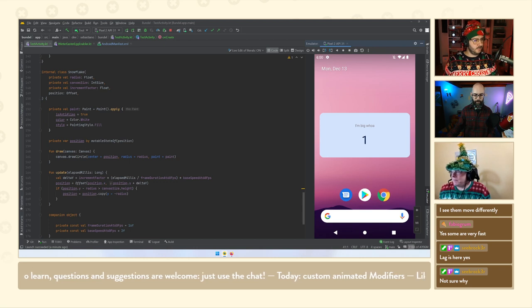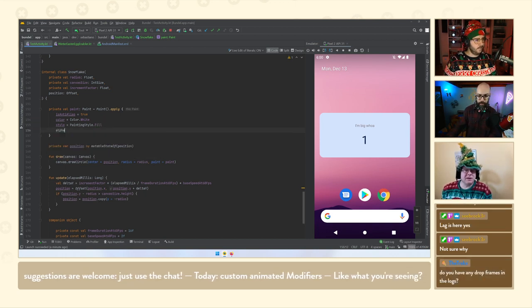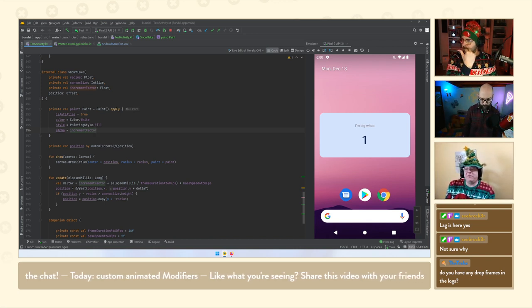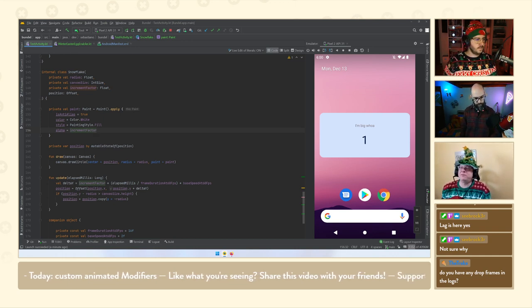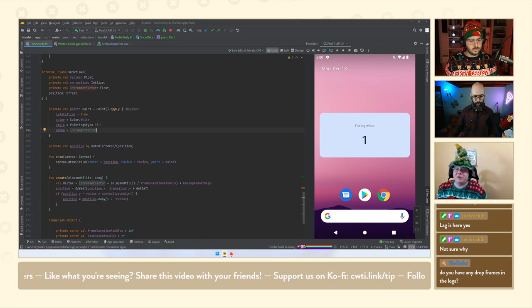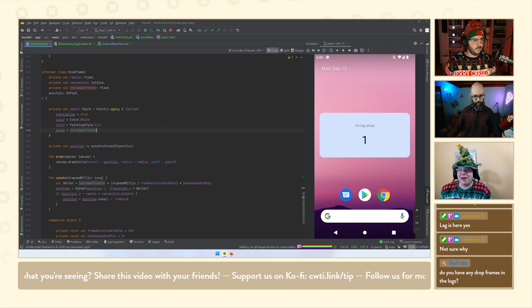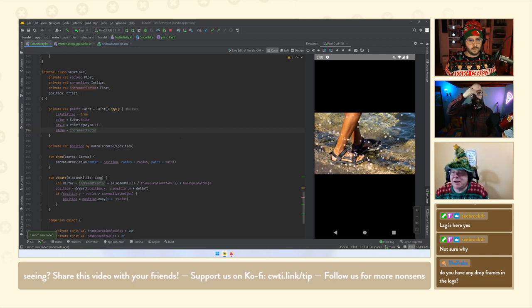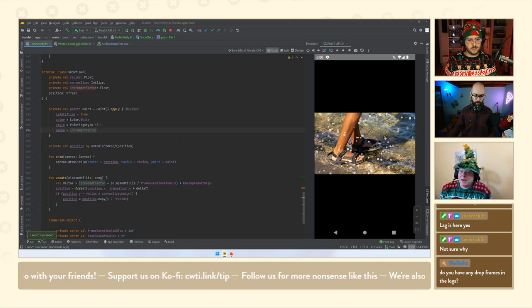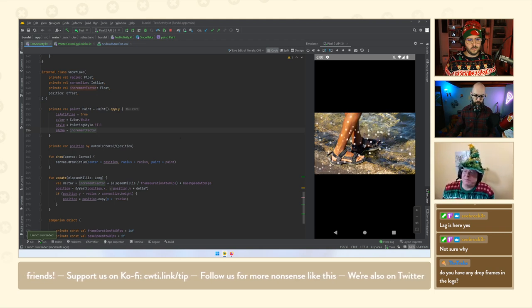So in the paint, if we add alpha equals increment factor, because the increment factor is between 0.4 and 0.8, we're going to just change the alpha. What this means is snowflakes that are falling faster are going to be more solid than ones that are falling slower. So it will slightly reinforce that depth illusion, that you'll see the ones closer a bit more solidly than those further away. A one line change, and you start layering up these things, and you can see just by making that one change, you do see a bit more depth in there, with the faster falling ones whiter than the ones further away.